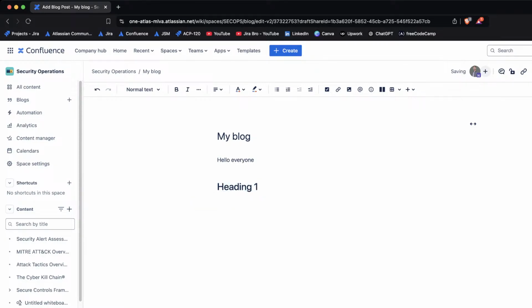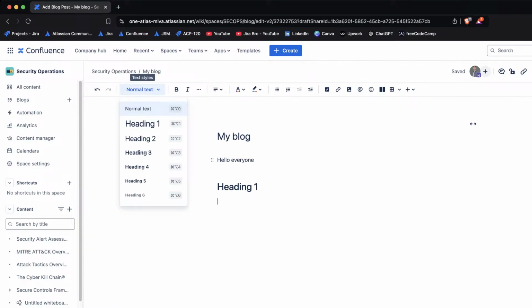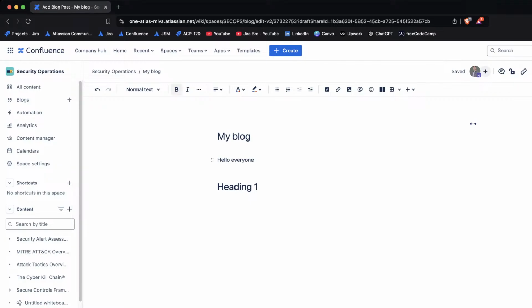Below that, when I hit enter, it leads me to normal text where I can start typing everything out. Of course, I can make this bold, italic, or underlined, or strike it straight through. I believe you already know this, because I'm 100% sure you've encountered Word, probably Microsoft Word, and have already been using this.